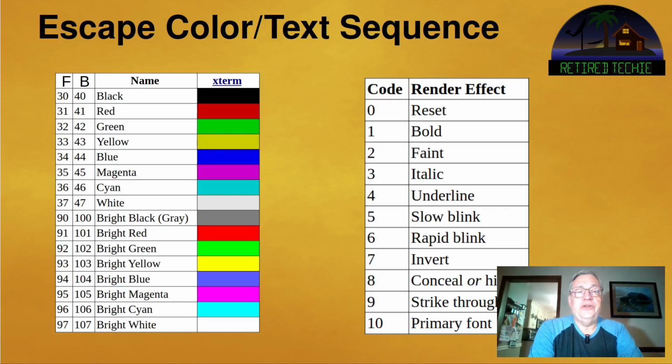Okay, to get you started and to keep you from searching the web, here is a listing for 16 color mode of the foreground, background numbers that represent these colors, and the rough approximation of the color. This varies from terminal to terminal. On the right, you're going to see some common text effects and their corresponding numbers. Again, this is just for your reference. You can come back to this and look at this particular section of the video or make a screenshot of it to have these in front of you when you're playing around with your prompts.